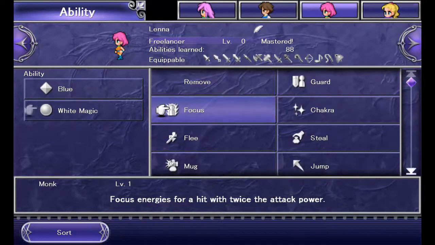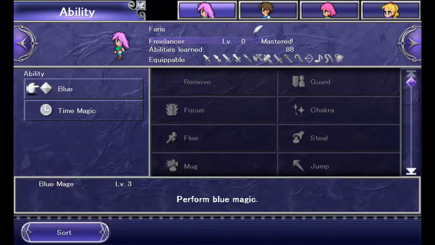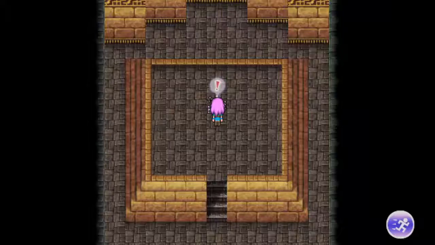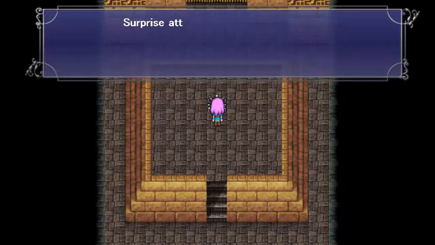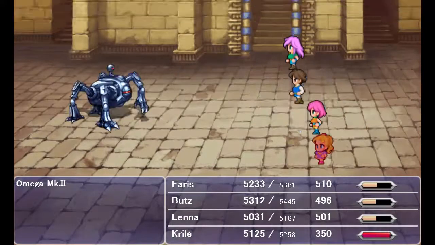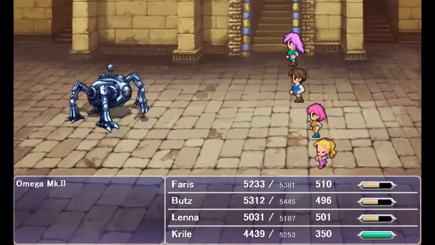Light magic, and you will get the summons. Well, you should feel like you're ready. It's time to see what an upgraded Omega looks like. Spoiler, it's kinda terrifying. Glad you opened with that.